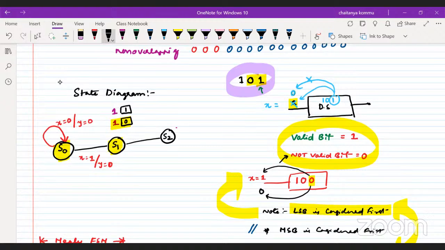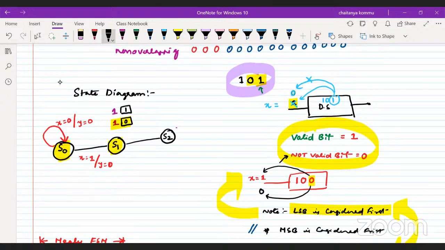Okay. Two points we have to remember. If you want to change from one state to another state, two possibilities we have to think about. One is that it should be a valid bit. If it is a valid bit, it will move to the next state. If it is not a valid bit, a sequence can still be valid, and we need to check. A bit cannot be a sequence. If 2 bits are there, then we can call that set of 2 bits a sequence. If that sequence is a valid sequence, it can also move to the next state.